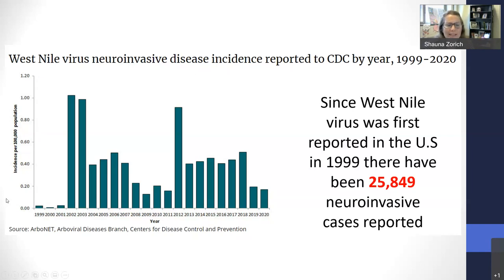So you can see that it isn't a trend like we saw with Lyme disease, where we just saw a slowly increasing trend. That's not what we've seen with West Nile. Now, we've seen cases occurring in the United States every year since 1999, but some years it's lower than other years. You kind of see a couple peaks, and then we have this valley here and another peak and another valley. And it almost looks like it's turning into a wave-like scenario, but I think we'll have to wait to see going forward if that continues, or this is really just more random.